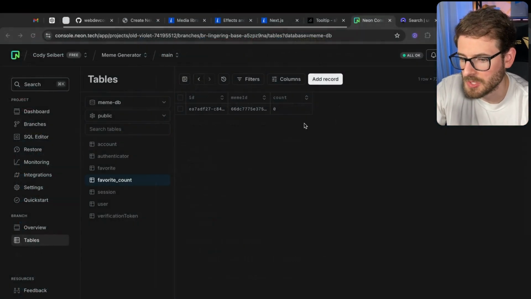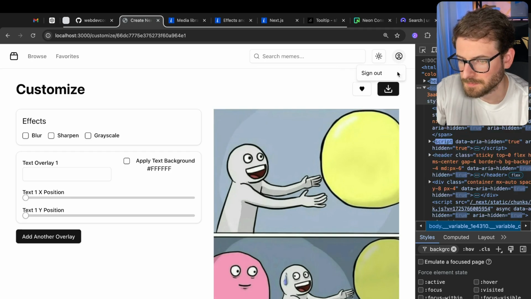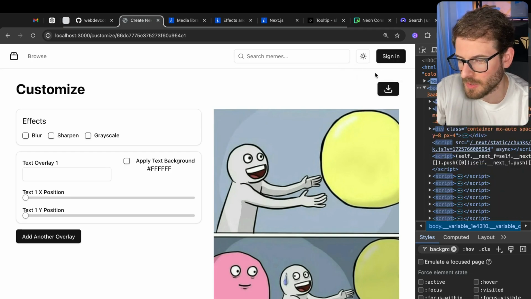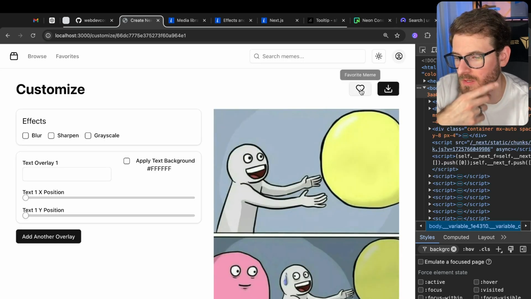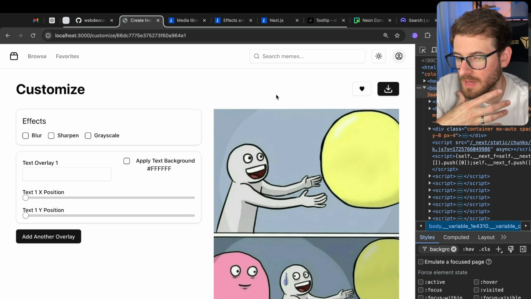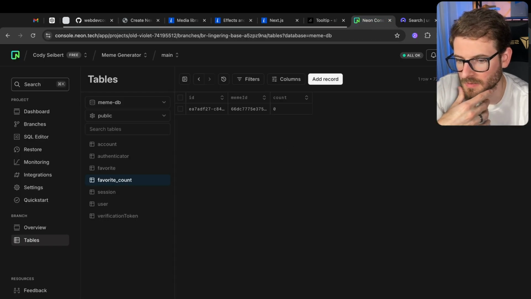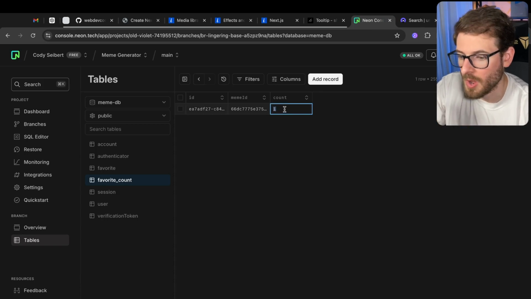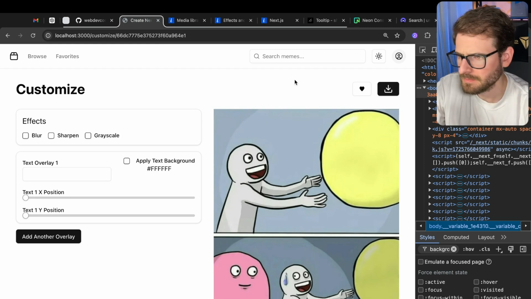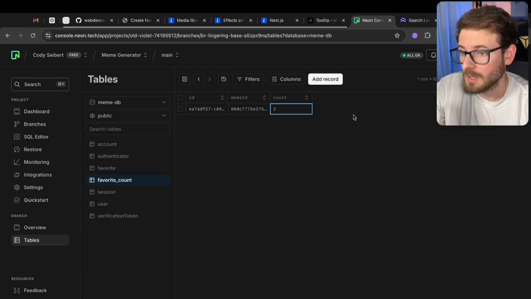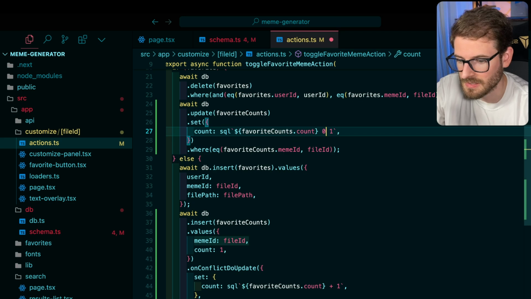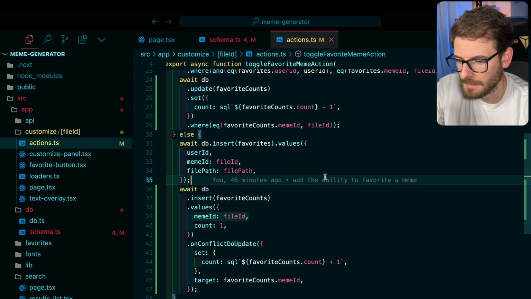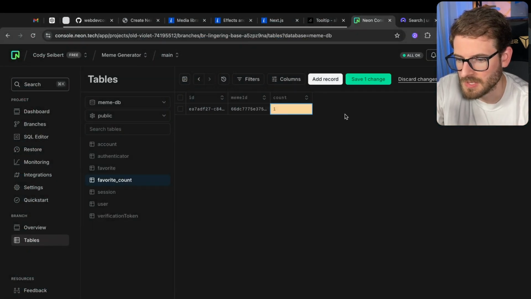But other than that, what we should do is log in as one other user and try to do it again to make sure it works. So I'm going to sign out and sign back in with another user. And I will also click the favorite button. And it looks like that worked fine. If I go over here and click on the favorite count, it got incremented to 1, which is correct. I'm going to go ahead and just force it to be 2 because technically 2 people have favorited that thing. And then if I were to unfavorite it, and that created it to 3. So I think I'm just getting tired now. I should have decremented this instead of incremented it. Okay. So that was my mistake.